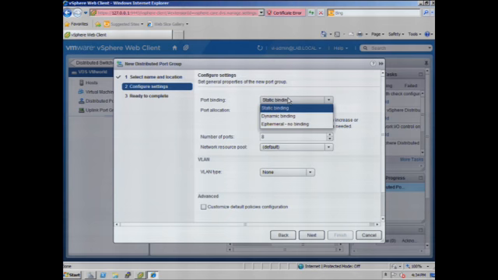Ephemeral is no binding. Think of ephemeral like this. Each vSphere host has a pool of DV port numbers, and when I boot up as a VM on a host, the host hands me one locally. The bad thing about this, because everybody's like, well, why don't I just use that? The only downside to that really is that if I vMotion a VM around, every time it moves, it gets a new DV port number. I lose all my statistics. I lose all my tracking. A lot of your NetFlow collection is going to be based on DV port numbers.